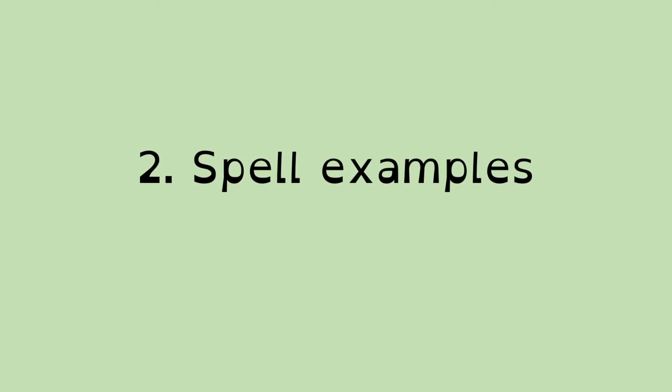Okay, so that was that, and what I'm going to do now is talk about some spell examples. What I'm not trying to do is give you every single possible spell that could appear in a game. That would be ridiculous, because that would be an endless list. What I'm going to try and do really is to give you the most common categories of spell that you tend to find in games. And I'm going to break that down into several things. Within each category, you may have several spells in your game. You may have none. You might not use all these categories, and you may have categories that don't appear here.